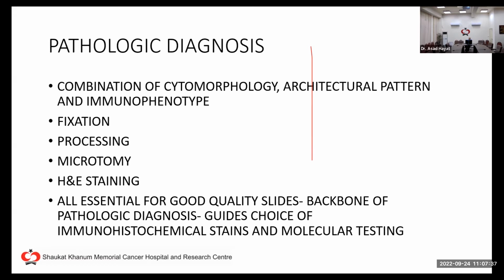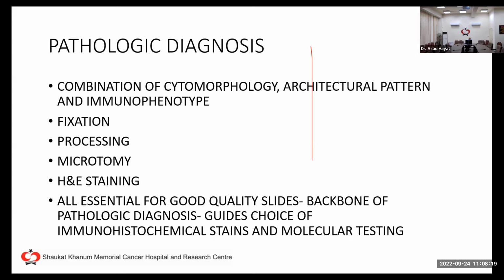And a very important thing for this is proper fixation of whatever specimen is being submitted, processing in the lab, how well the sections are cut on the microtome, and then the quality of the staining. Because lymphoid tissue, all tissues are sensitive, but lymphoid tissue is really very, very sensitive to crushing and poor processing. And the difference between a thick, poor quality section and a thin section is night and day. So sometimes with suboptimal sections, making a diagnosis can be much more challenging. And that is the backbone for pathological diagnosis: good quality slides.